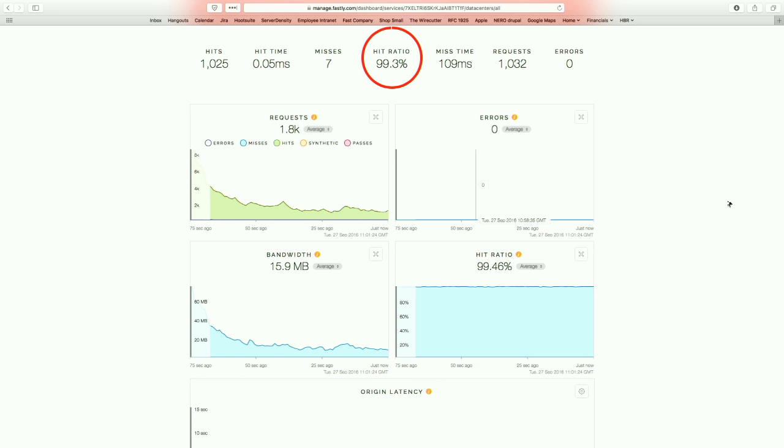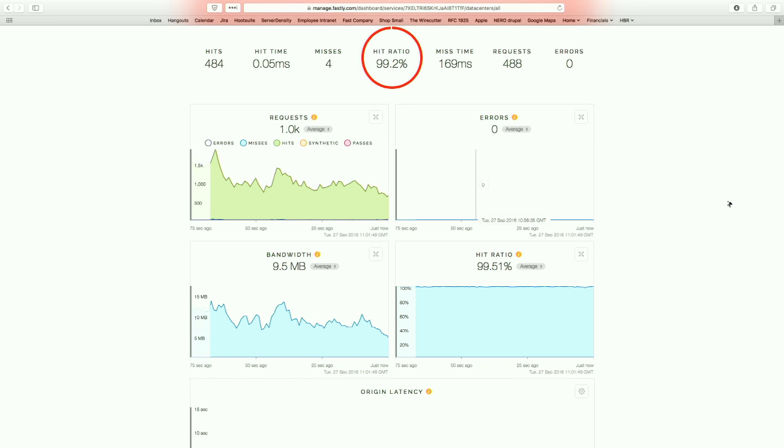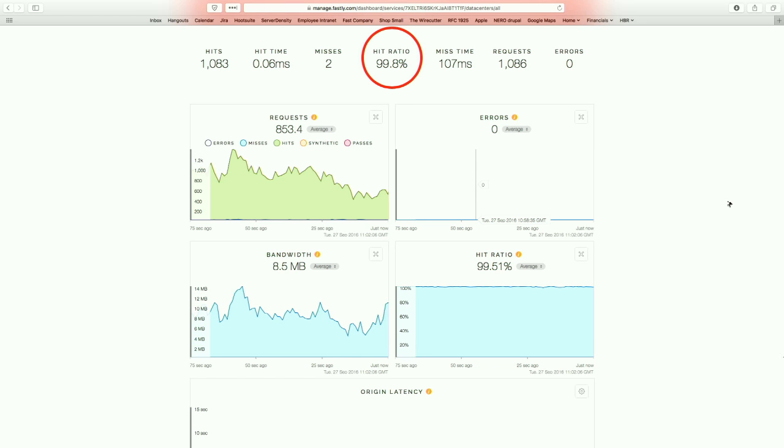We are here to talk to you about the value of CDNs and caching and all the things that go beyond the origin, which, based on the assumption of you being here at DrupalCon, is probably Drupal. A lot of you probably know that Drupal takes a long time to render pages, at least in terms of computer time. Even a great site takes a few hundred milliseconds to render pages. A lot of caching is about avoiding that, both to reduce the amount of time your users wait on pages, as well as make your origin resources extend further — so that if 99% of things are handled by your edge cache, only 1% of your overall traffic needs to be handled by your origin.